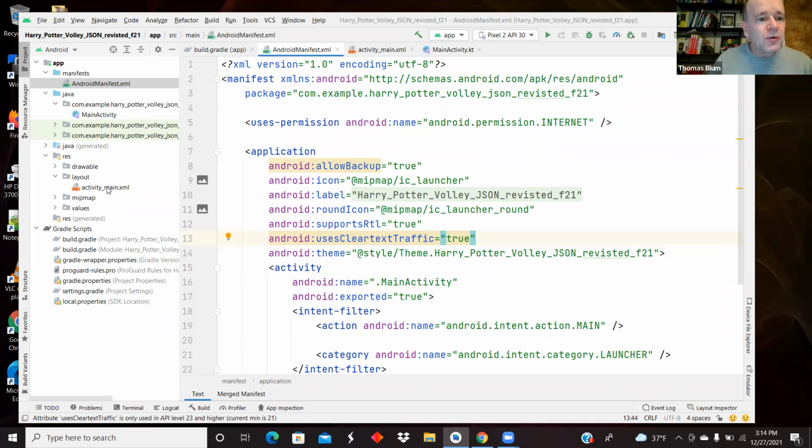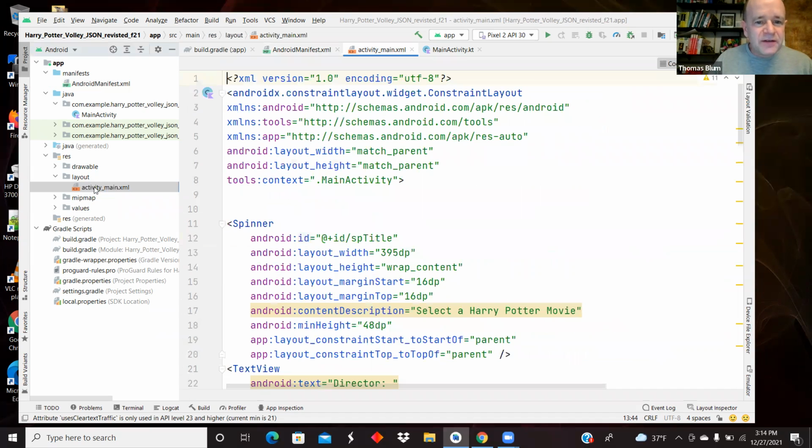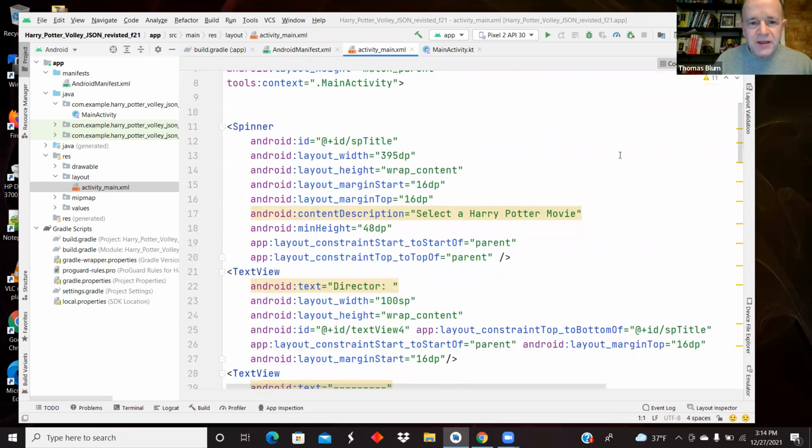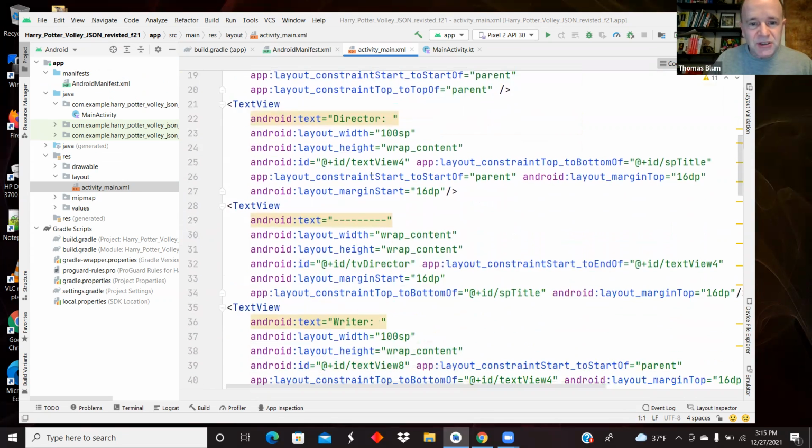Okay, in the activity main, we have a spinner. We're going to have a bunch of Harry Potter movie titles in the spinner. We're going to have information displayed, the text view that says director, and then a place to display the director.